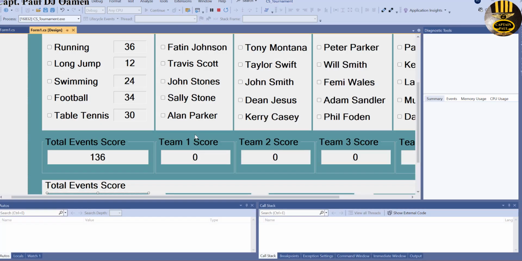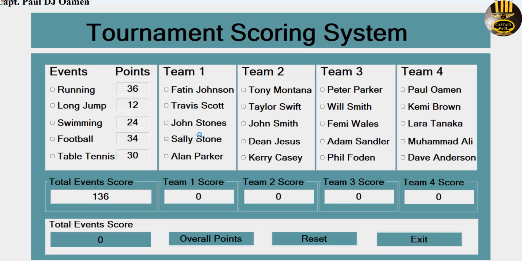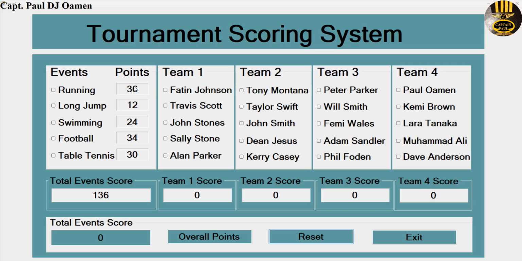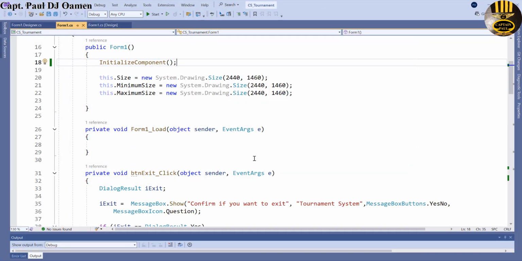Okay, so what we need to do now is when I click on these events here, and I select whatever name I expect, the names should just display the score that they've achieved in there. Okay, so that's what I'm going to do. So I'm going to exit out and get that working.